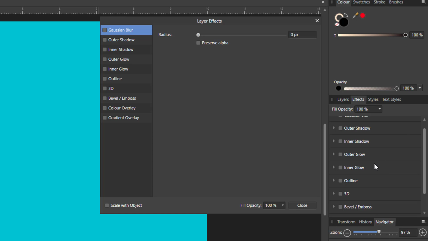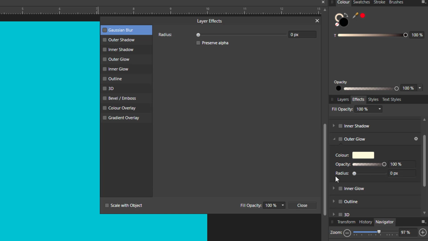this panel here, the effects panel, if I click on this arrow here, it drops down the options that you have to alter. So like in this example I've got here is the outer glow options. It will not actually make any differences at the moment because I haven't got a tick in the box.